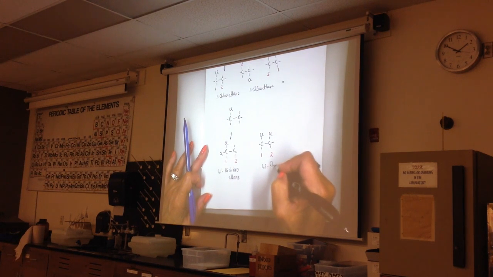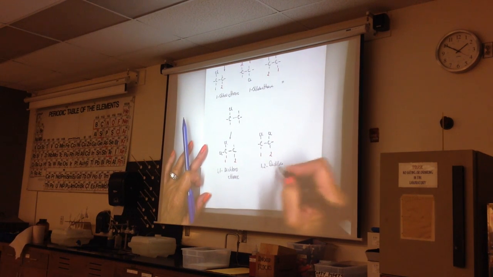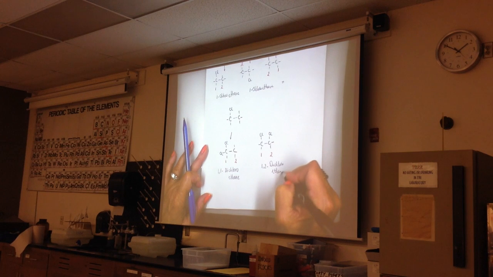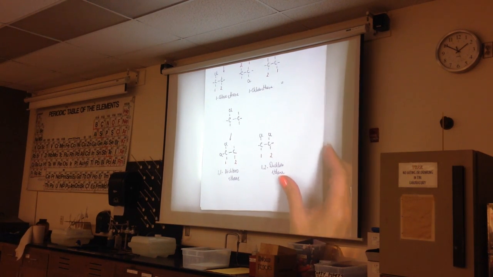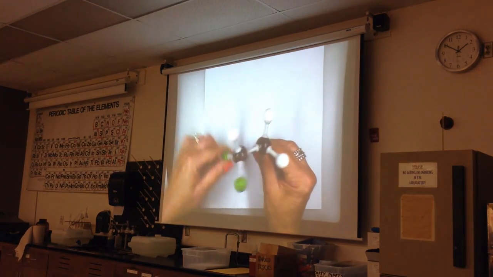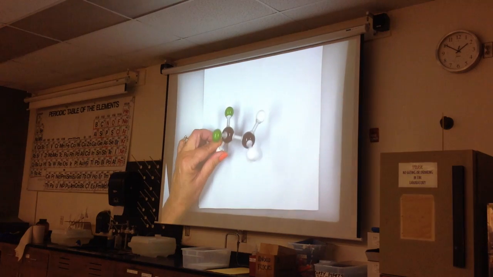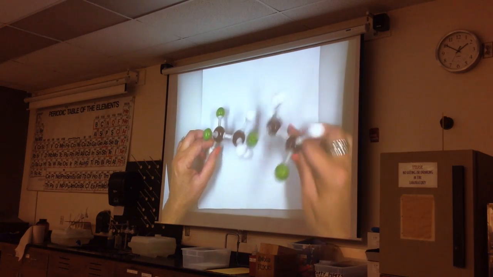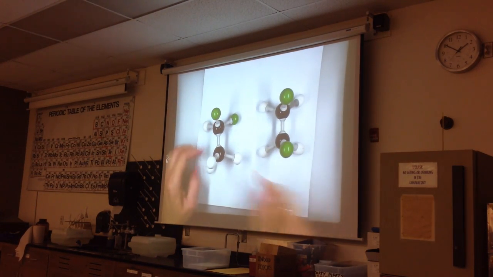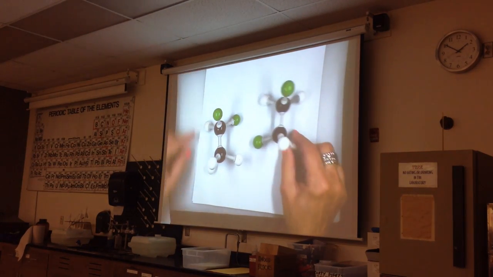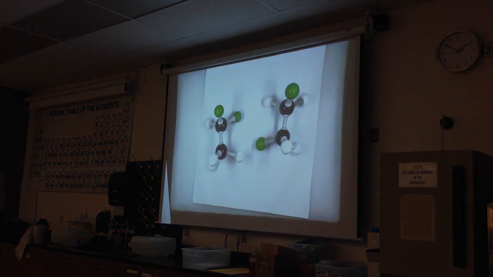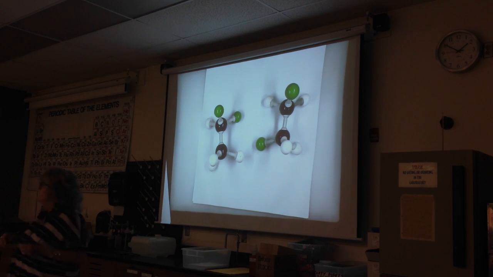And all sigma bonds can rotate, right? So you can rotate these guys any way you want to. She says, can you just rotate? You can rotate them any way you want to, but there's no way that you're going to end up here by just rotating. So you cannot rotate to get to that. You have to pull, attach, connect.